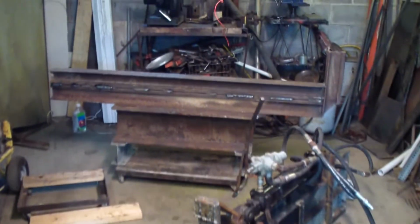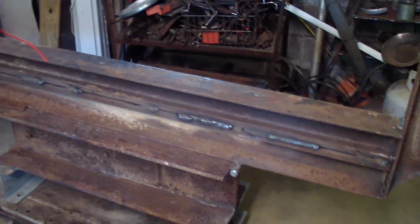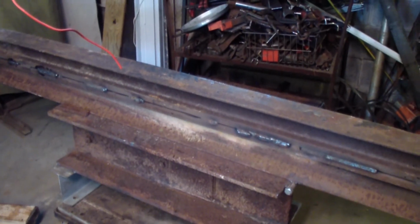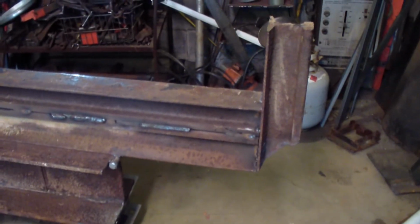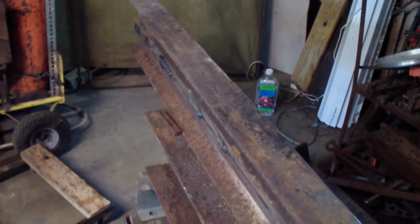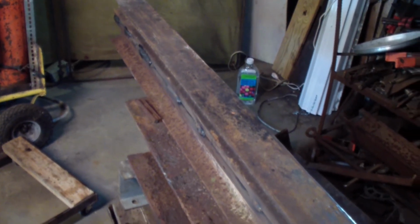But anyhow, hopefully the steel railroad tracks won't twist like that. Hopefully that's enough. I could put some bracing in it, but I really don't. I'm going to see how much time I've got, and maybe I should brace it. Some bracing in to keep it from twisting. Fasten this part to here somehow. A couple, maybe. I'm sure there must be a formula for it, but I have no idea. But I'll tell you what, it would take a lot, I would think, to twist one of them railroad tracks, and there's two of them welded on top of each other.